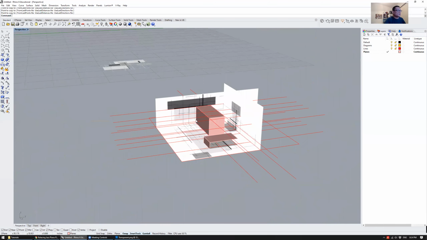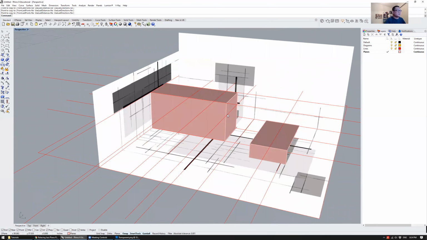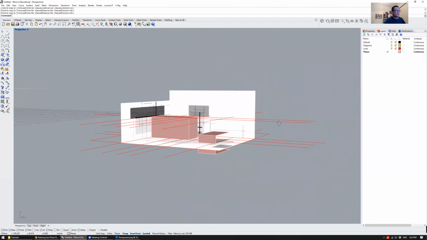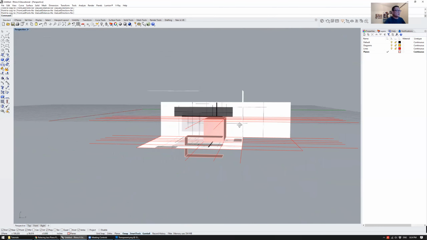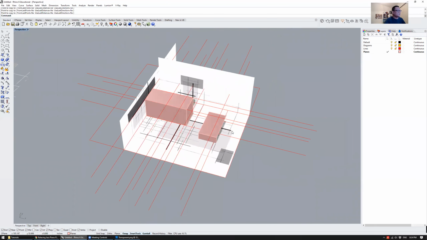Which starts to constrain and bound my larger box or volume there. So you're starting to build up a network of linear elements, or registration lines. These are actually pretty similar too.